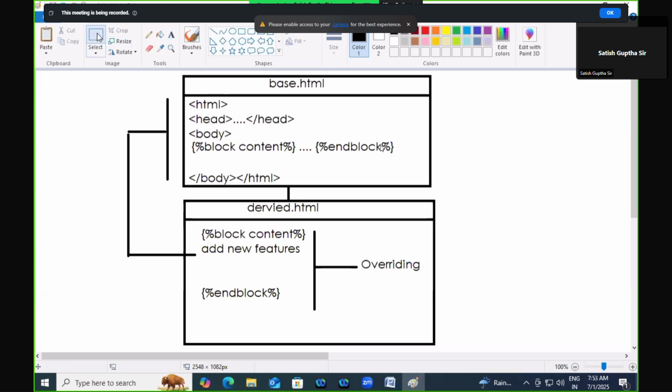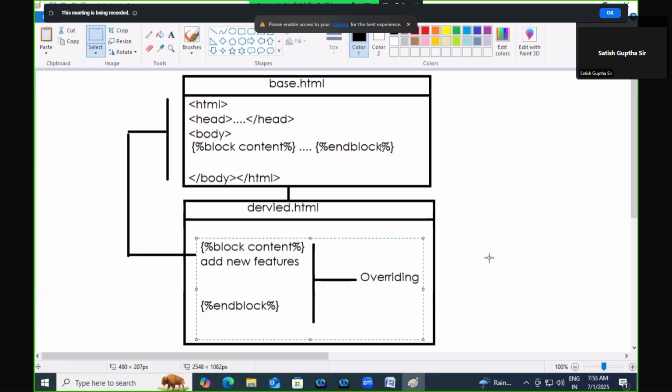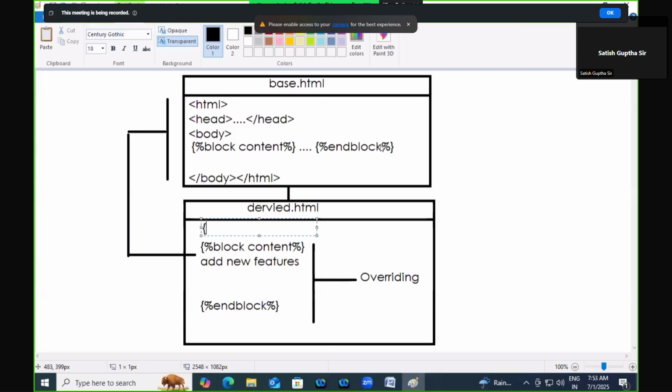Two tags. Now how do you inherit it? You inherit it by using the keyword extends.